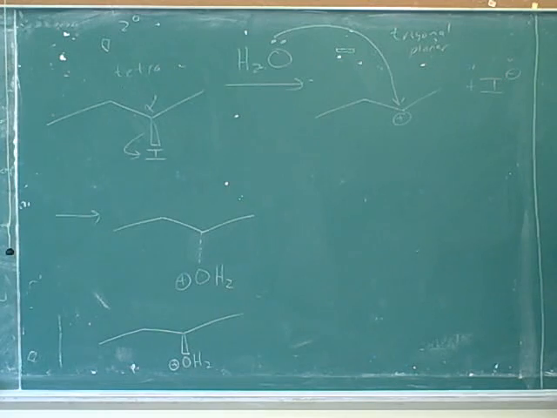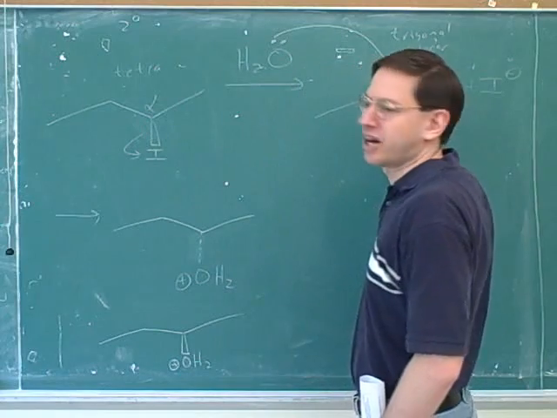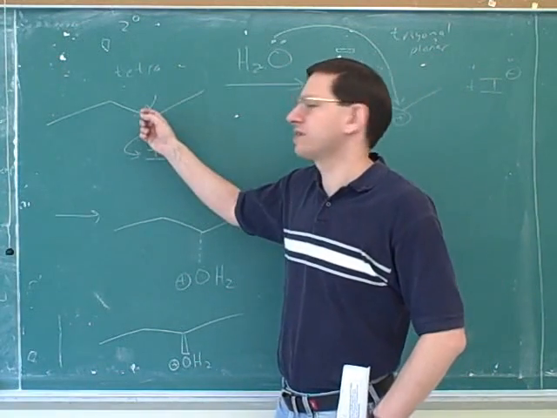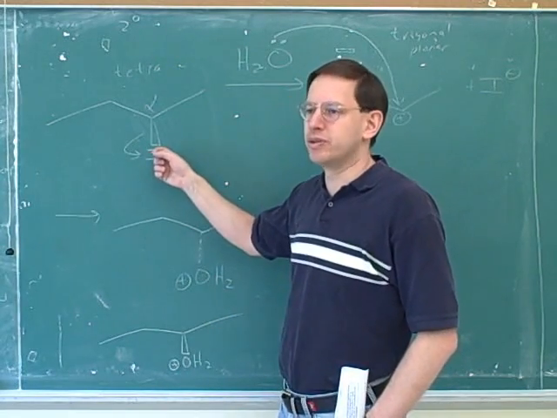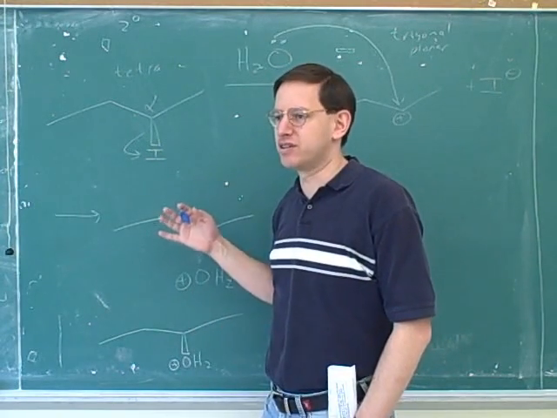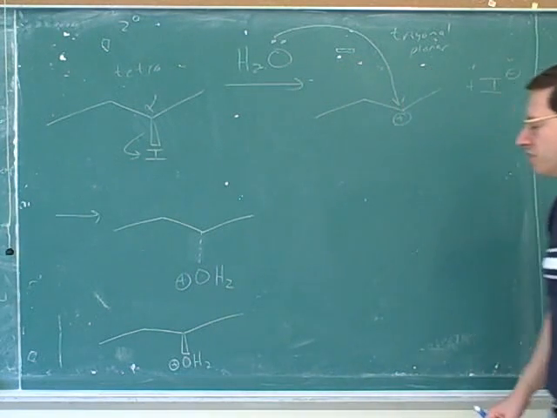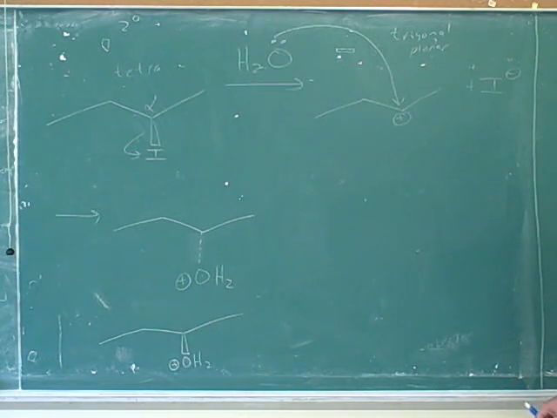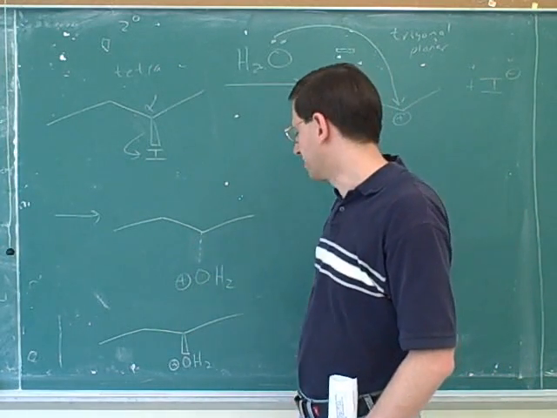Why didn't we get 2 products for SN2? Because in SN2 we were attacking something tetrahedral. In SN2 we never formed the carbocation. In SN2 the nucleophile is attacking something tetrahedral, and there, as you were kind of mentioning, the leaving group blocks one of the routes. The leaving group blocks, say, the front side attack, so the nucleophile has to come in from the back side. So there's a very important difference between stereochemistry for SN2 and SN1. That's one of the main issues that would be tested on the exam. SN2 gives you only 1 stereoisomeric product with an inversion of configuration. But SN1 gives you 2 products in generally equal amounts because we're attacking something trigonal planar.